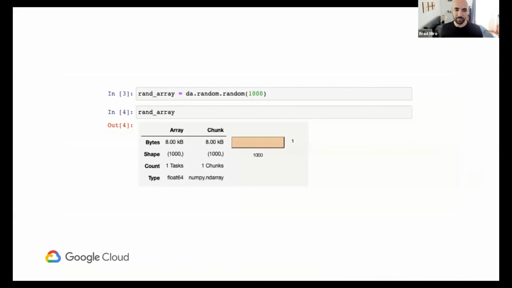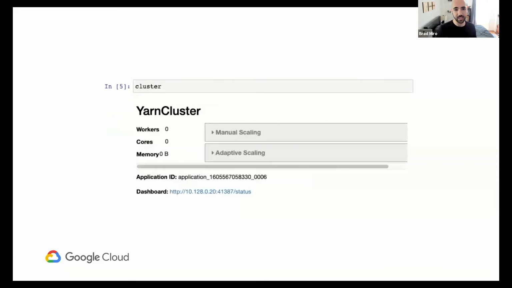A common feature of using Dask is that in a Jupyter notebook, you have access to viewing data about the different objects that are provided for you as you're using Dask in a notebook. So here, you can get information about an array that you have created. This functionality is maintained. But something that is unique to Dask Yarn is the ability to manage and scale the cluster from within a Jupyter notebook.